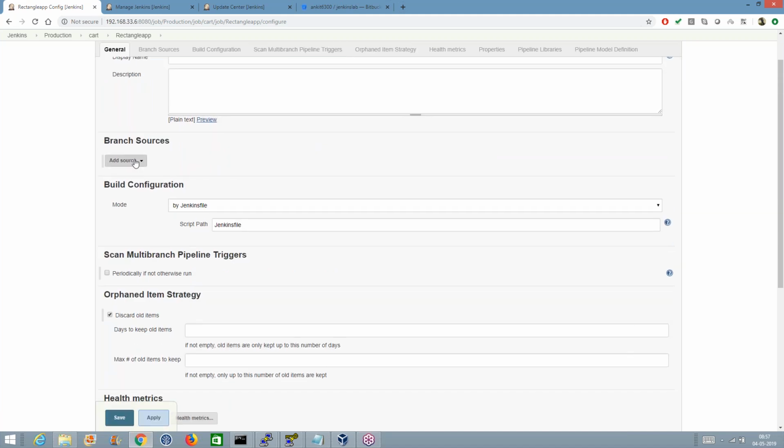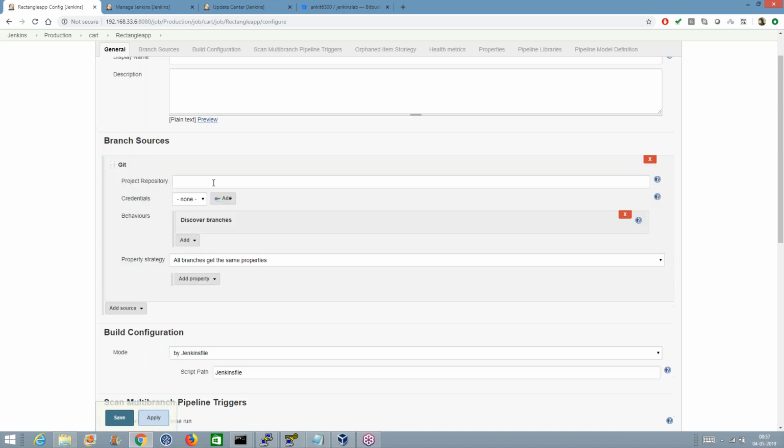So we are just going to add the source here. This is Git, and we are going to provide the repository URL and the user. Let's click on apply, save.